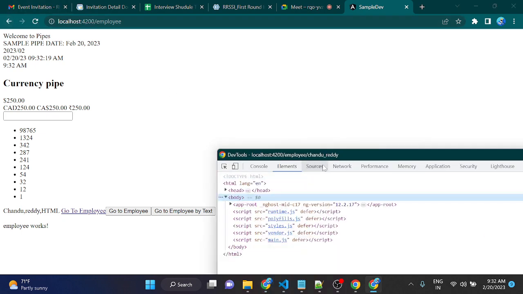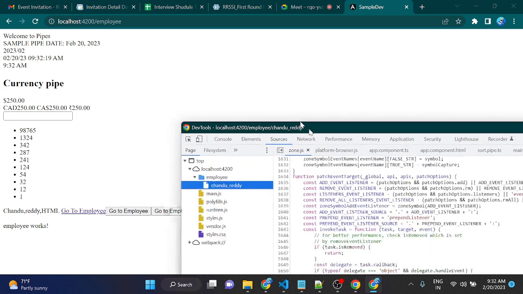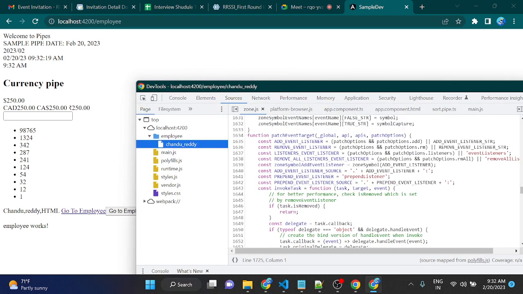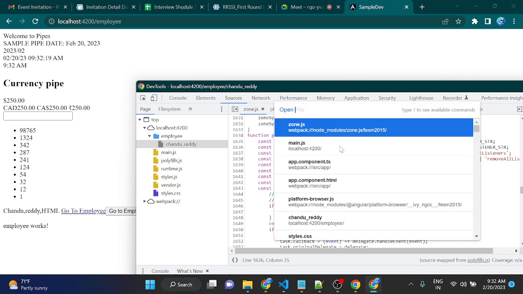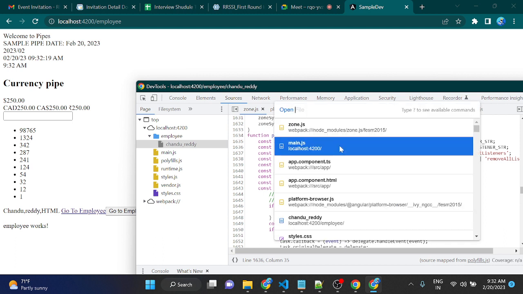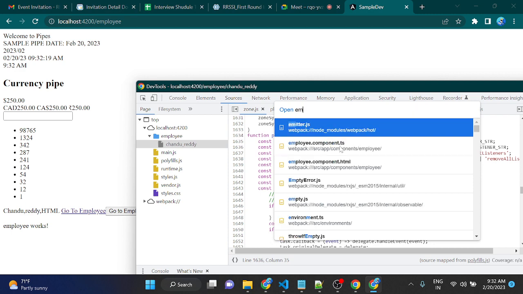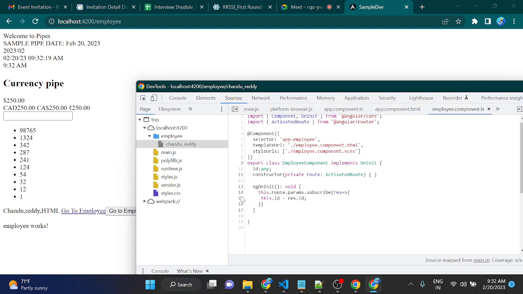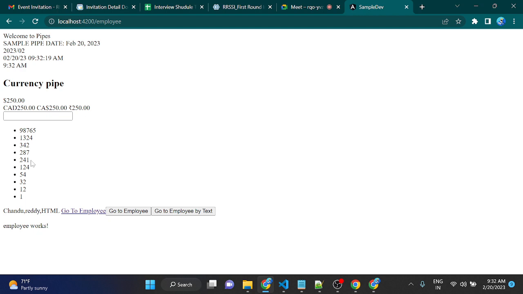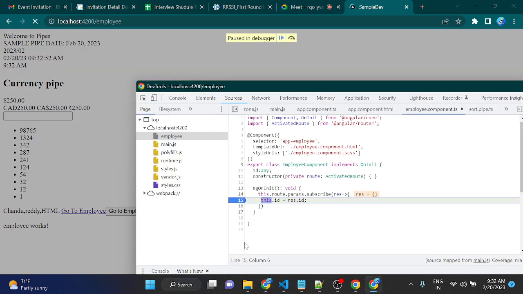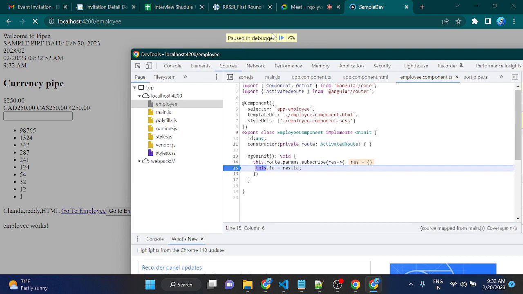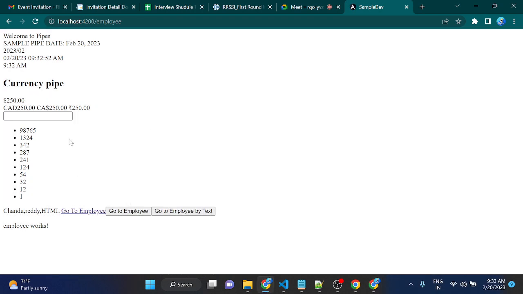attribute param routing. Let me debug and show you how our activated route param is occurring. See, whenever I'm not passing any router value, it will take params as an empty JSON.